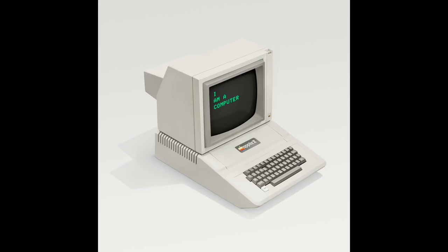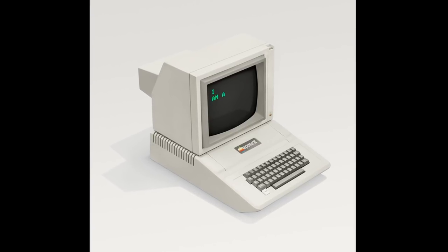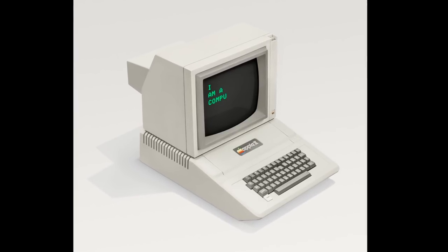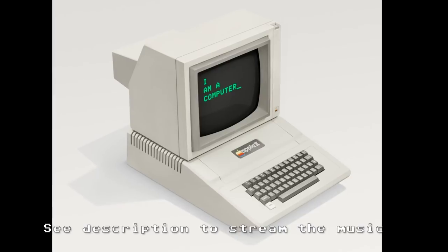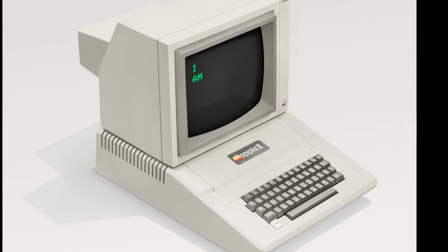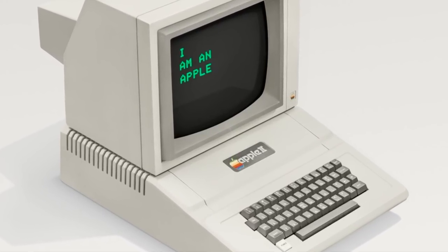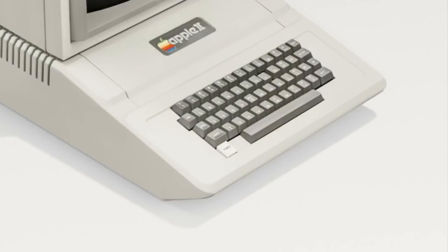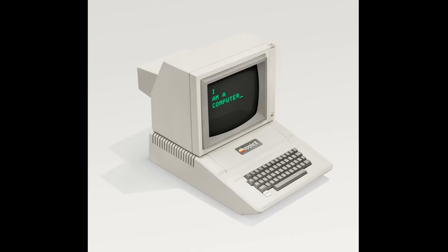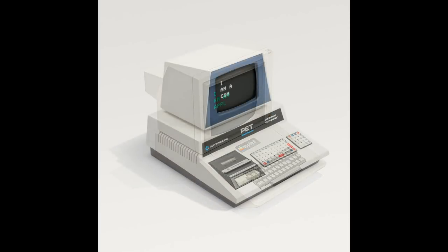Skipping forward to 1977 — a lot of people's favourite memory — the Apple II. I've still got a couple of these. The Apple II is one of the first highly successful mass-produced microcomputer products, designed of course by Steve Wozniak, Woz, and Steve Jobs. It was touted as an extraordinary computer for ordinary people like us. Produced until 1993 in updated incarnations, the Apple II line established Apple as the computer company of the turn of the 1980s, although some might argue the next company was the one that won the game.